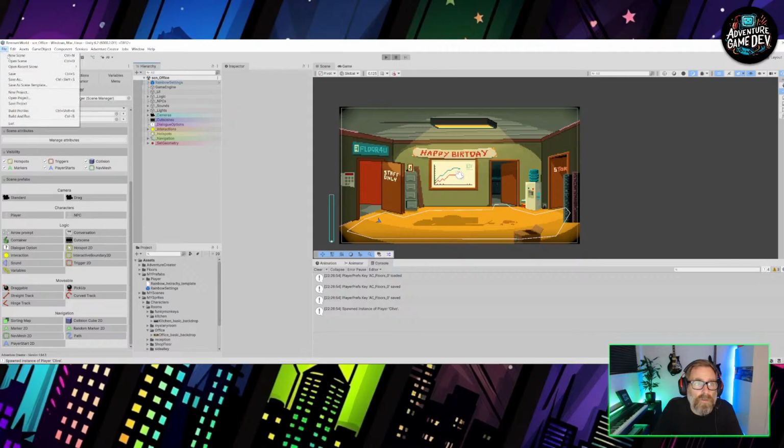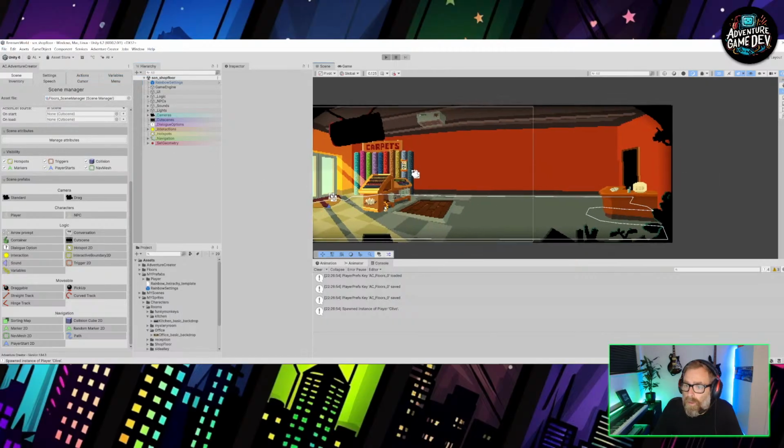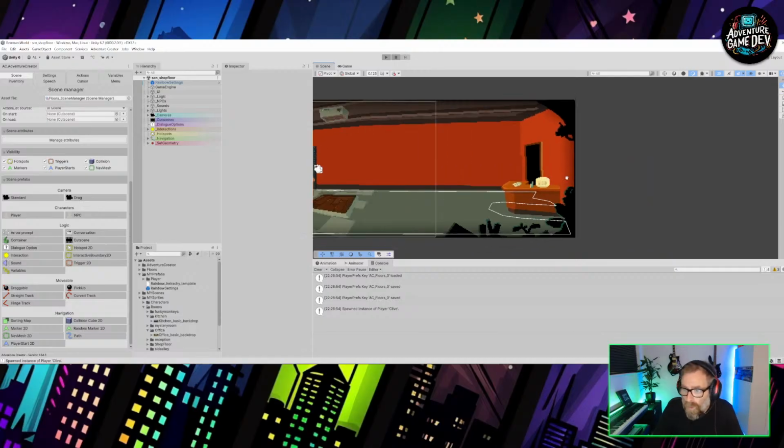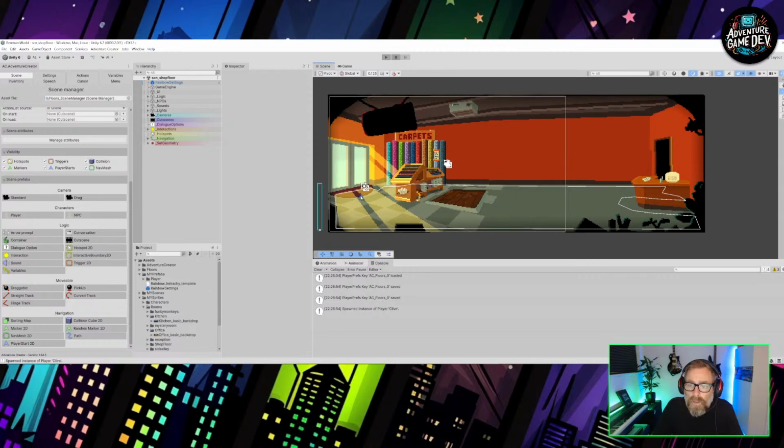So we're going to start off with the shop floor. And we're going to have it so that we can walk along here and go through that door, and it will load us into the office. The player start there, you might be already thinking a few steps ahead. You can have multiple player starts because when I come back from the office into this room, you want the player to start over there, and there's a really handy tool in Adventure Creator which I don't think was there years ago, which is setting a player start for a specific previous scene, which is very, very helpful.